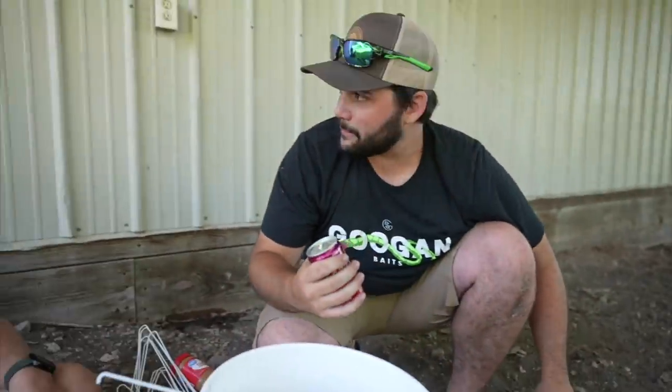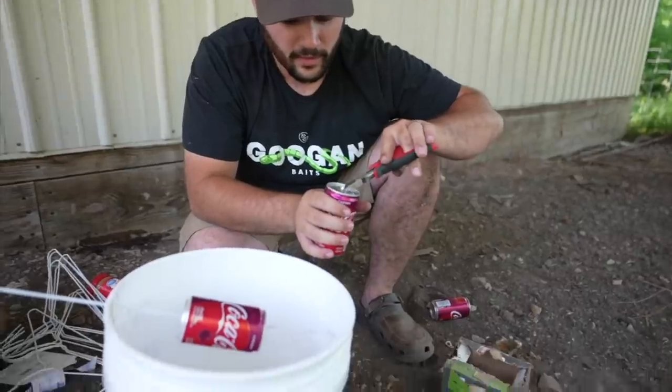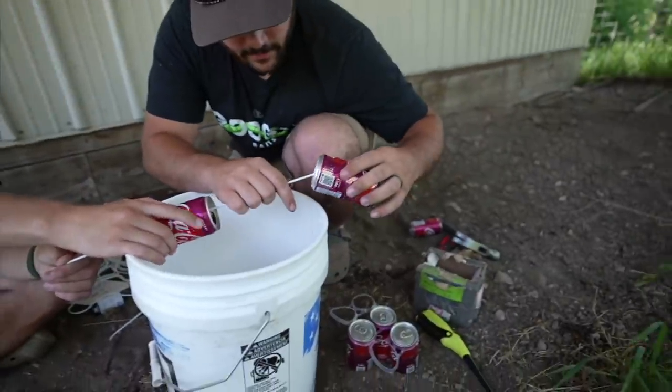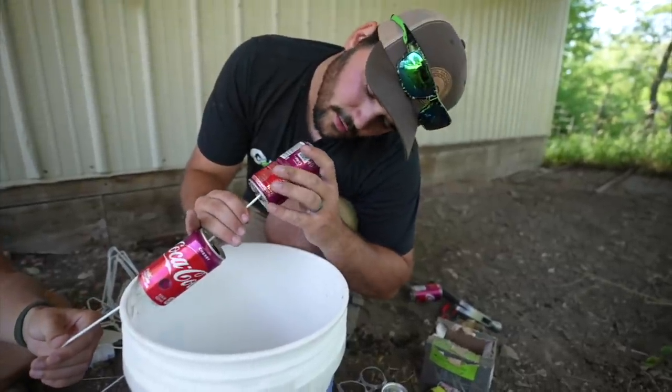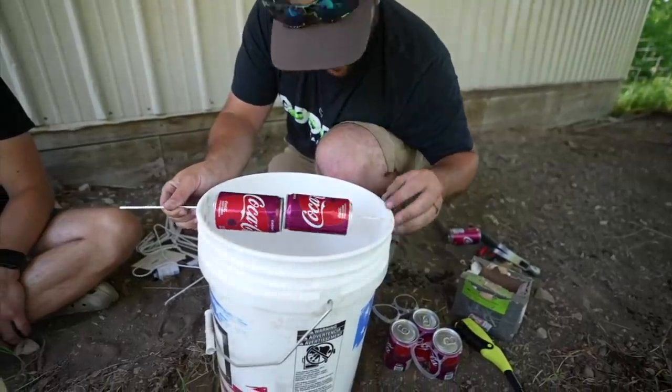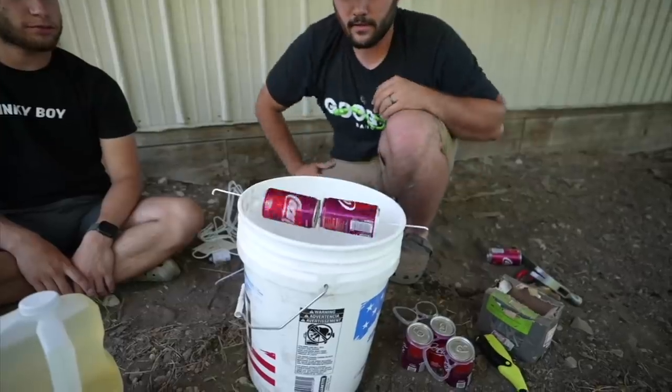I don't know what's going on. Ooh, that might be the strat. Look, I just accidentally made a hole right in the middle. I think this one's going to work out a little better. Now, God, there's 0% chance I find the hole here. Oh, first try. Imagine that. Okay, all right, we're doing all right.